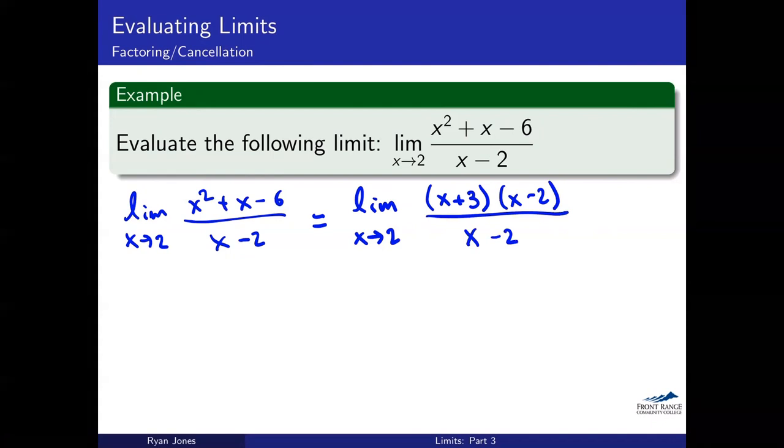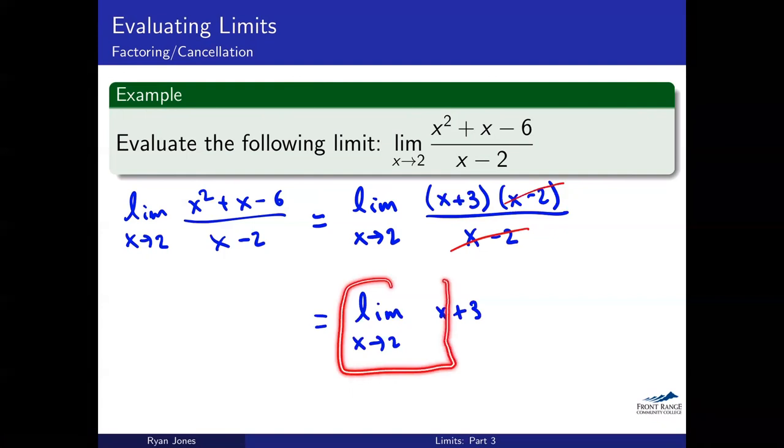And what you can probably see here is that we've got some awesome cancellation there. And that's great. We like that. So now I have the limit as x approaches 2 of (x + 3). Be careful and make sure that you put parentheses there, because if I don't put parentheses, then that could be read as the limit as x approaches 2 of x, and then add 3. So just be careful there. So we want those parentheses.